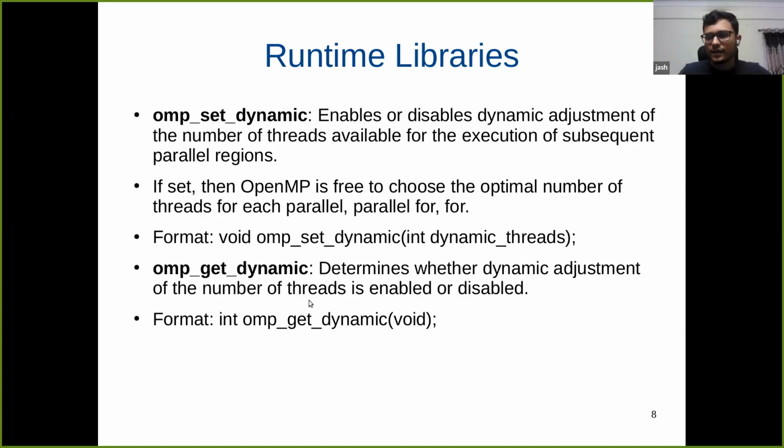And so I think this one is the upper bound, if I'm not wrong, but I need to check this one, I might be wrong here. But yes, I think for dynamic threads, the number of threads that you specify here is the upper bound that we want to set. And again, omp_get_dynamic is for determining whether dynamic threading is enabled or not, and it returns an integer which has the value either 0 or 1 based on whether dynamic threading is enabled. So okay, feel free to pause me if there are any questions, but I'll move ahead from here.